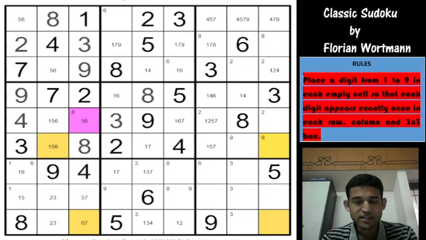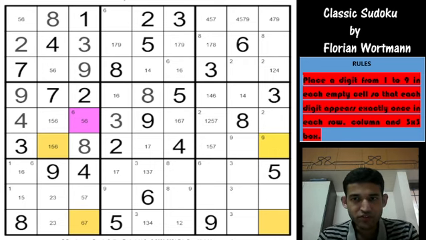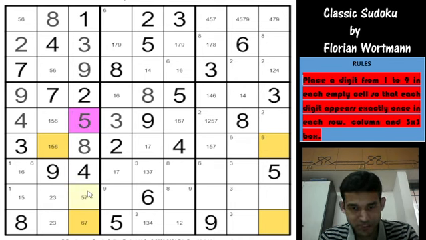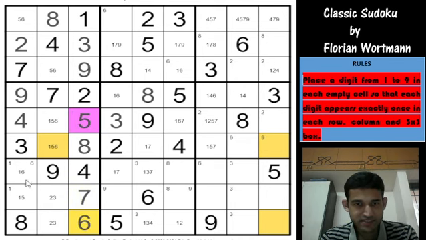What a logic, guys. So this technique is also called kite technique. They call it 2-string kite apparently. But we'll go by the name skyscraper, which means that you can remove the 6 from here. So that's 5, which means this is 7, that is a 6, that is 1, that's 5, lovely, that's 6, that's 5. I think this technique is really killing the Sudoku, guys. Superb one. So 5 is removed from here, so this is a 1, 6, 1, 6, 7, so there is no 5 here.